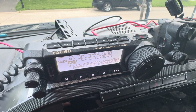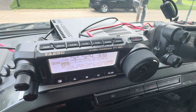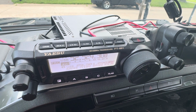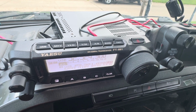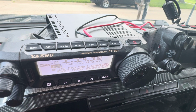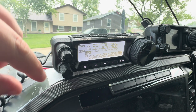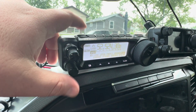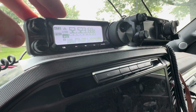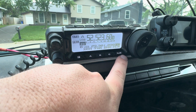The interface of the radio is mostly intuitive. Across the top of the radio, you have your quick memory bank button, your memory to VFO button, your VFO to memory button, your VFO/memory toggle, your VFO A/B toggle, your band button, which also doubles as your mode button, your fast button for VFO scrolling, and then your power button, which also doubles as the lock button for your controls. As far as your dials go, you have your concentric squelch and volume dial, your multi-select rotator/push button. You have your VFO dial, which also, if you can see there, has a friction slider on the bottom. On the bottom, you have your function key, your ABC function keys, and your clarifier.